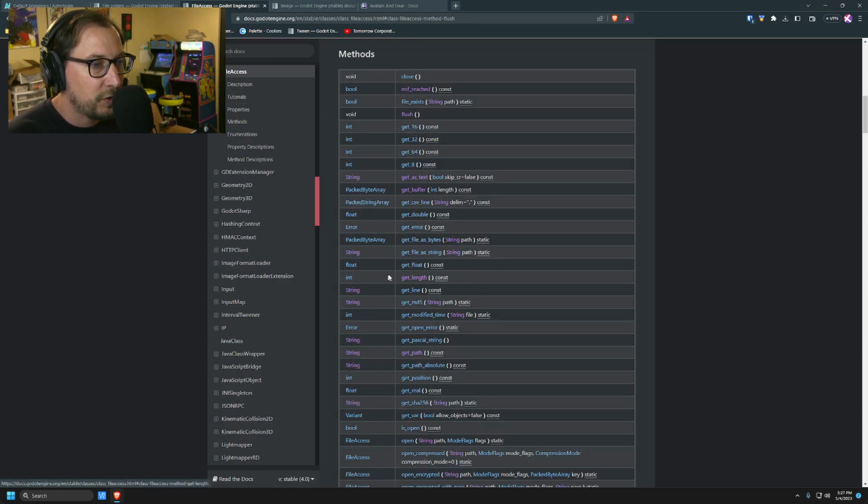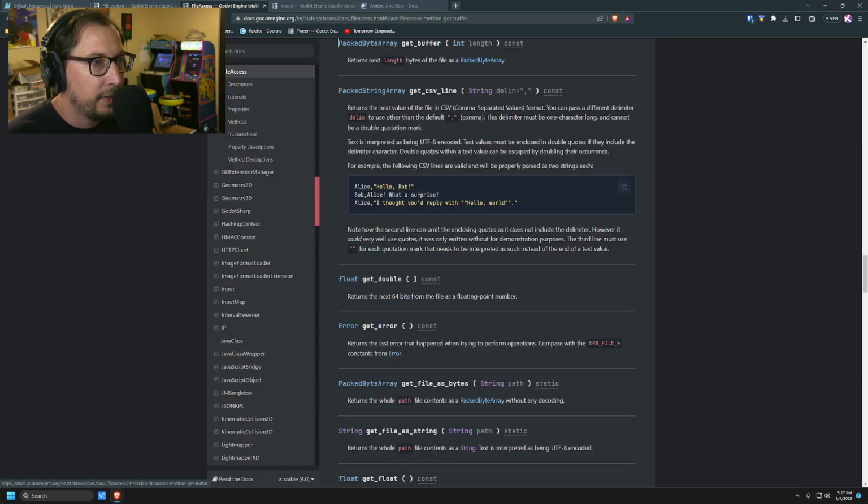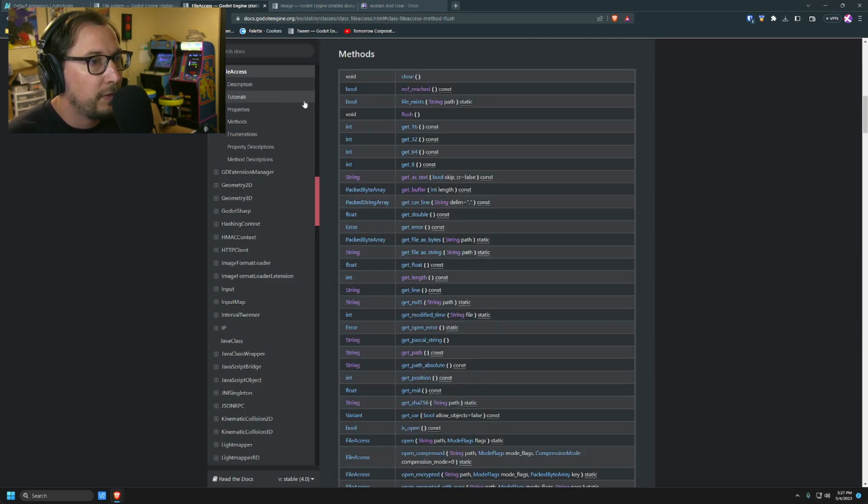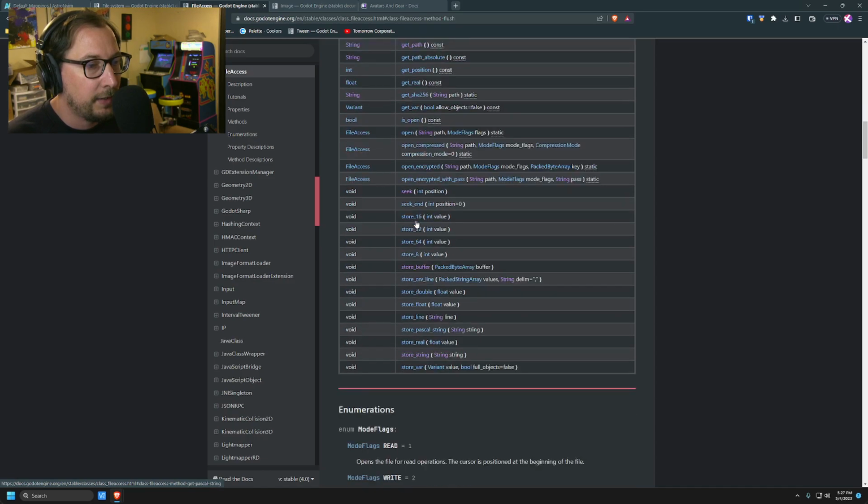Okay. So if we have the number of bytes, then we can get the length. So we can get a certain amount of the buffer, the whole buffer, and then we can just put that in the other file.